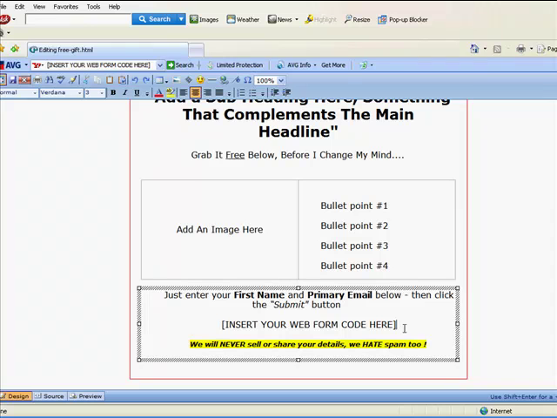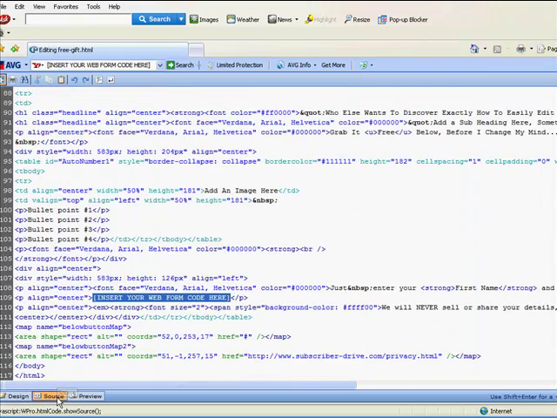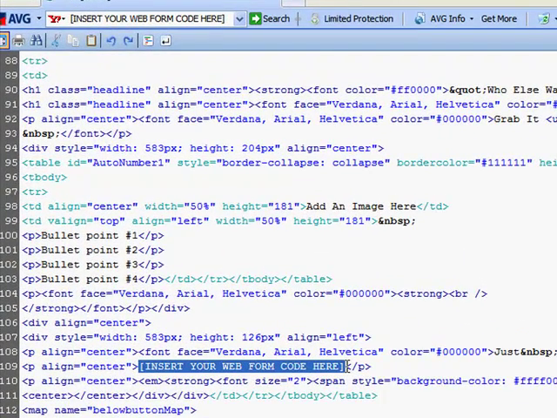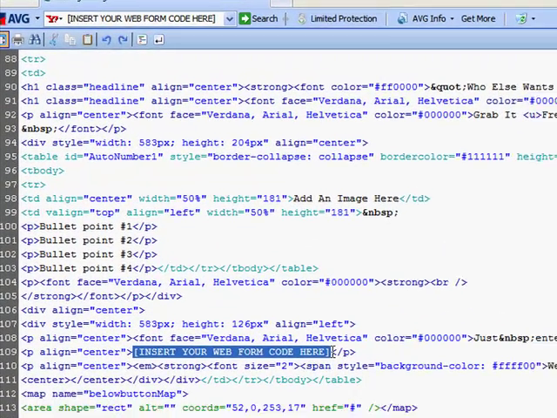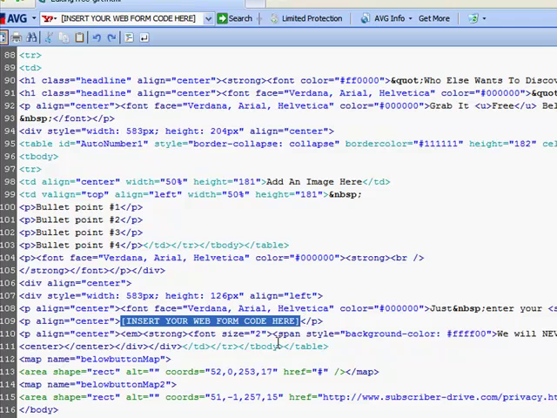Now, what I'm going to show you how to do here is if you actually highlight that line of text and then come to your source tab here with the text highlighted, because what will happen is it'll be highlighted on the source code as well. So what you would do there is, once you've got your code from your autoresponder, for example, you've got that copied and ready to paste, you would actually come here and you could just right click your right mouse button, and obviously if you've got something copied you could then paste it.